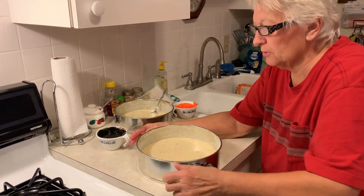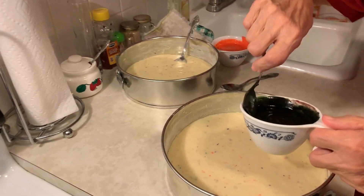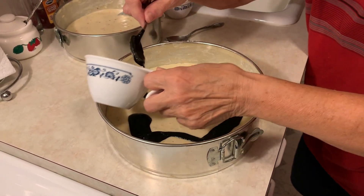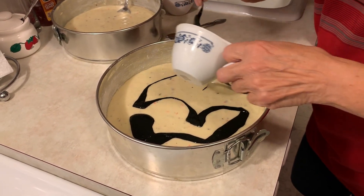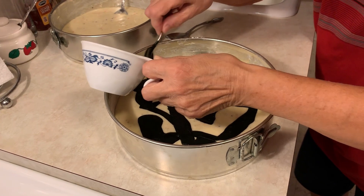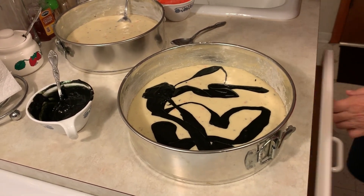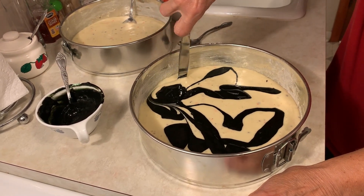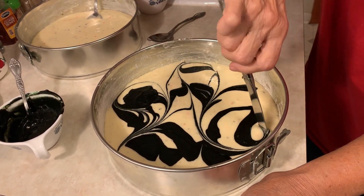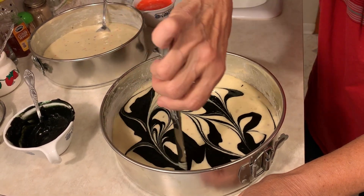We're going to do some decorating of the cake batter — kind of a fall theme. We're going to put this in the larger round pan. This is going to be all kind of new and interesting, a little experimental. We don't want to mix it in too much to make it a complete chocolate-colored cake. I'm going to take a knife and go through it, make a few swirly swirls here and there. We've got our own design — it's kind of pretty. It's going to be too pretty to eat!